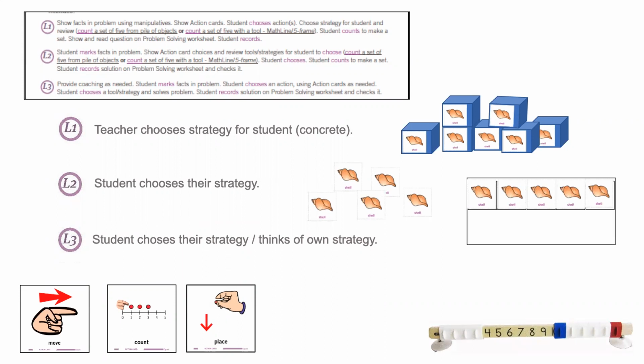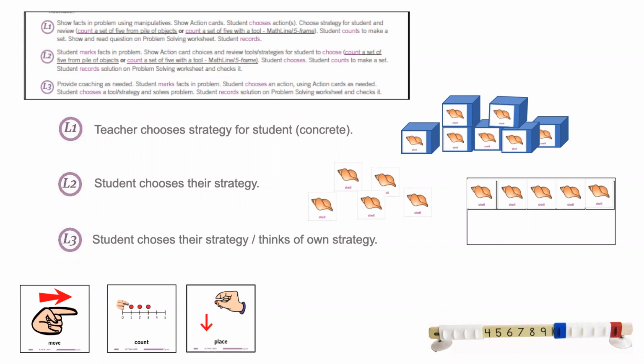Level 2 has students choosing not only the action they want to take, but also the strategy they would like to use to solve the problem. So in this level, I'll show my students both the action cards as well as the tools and strategies that have been introduced throughout the entire lesson.